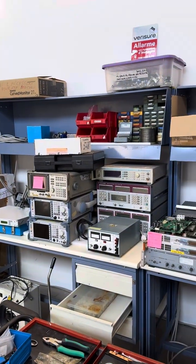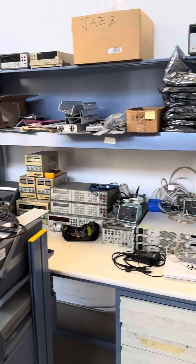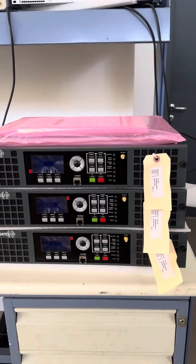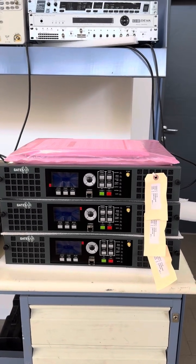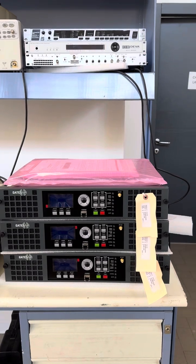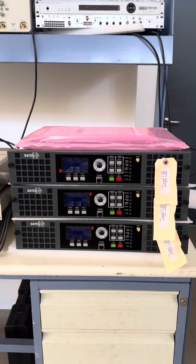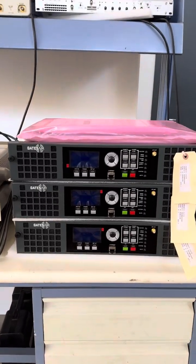Then over here we've got some equipment that we use in the workshop. There's quite a lot of it, as you can see. And right here we've got some DRM modulators. We've got a partnership with Gateair, and we use them with our amplifiers that we manufacture to make a complete DRM high power transmitter. And these are driven by the RF Mondial content server, and in turn they drive our amplifiers in the complete high power transmitter.